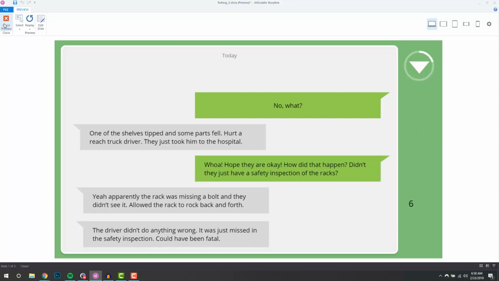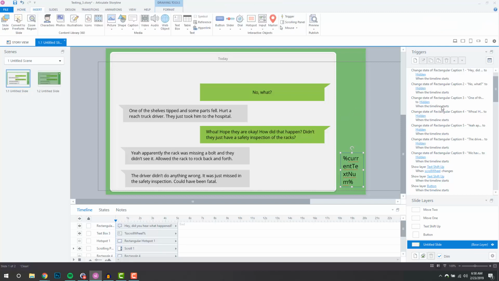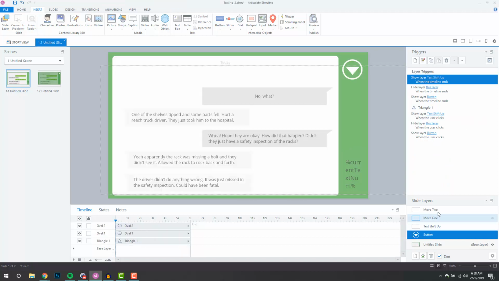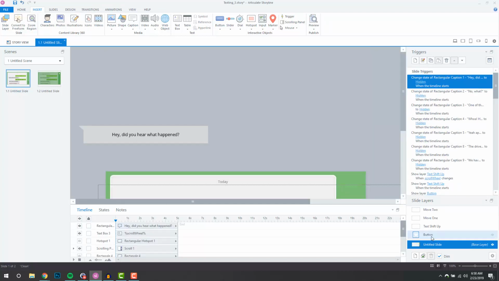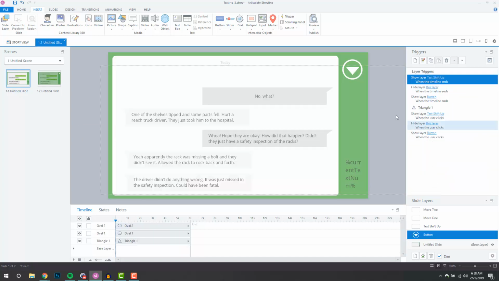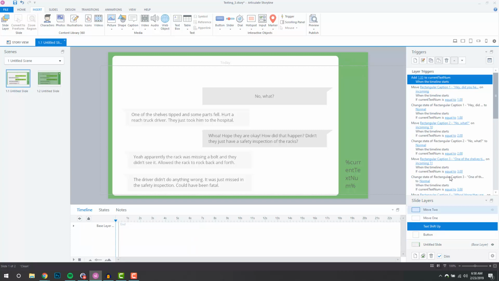So basically, I've got a variable, and every time I click the next button, it's going to check and see, okay, I want to move that up by one. So every time I hit the button, it's going to run a whole bunch of motion paths based on the number. So you can see I've got conditions. It's a lot of triggers, but it's not really that complicated.